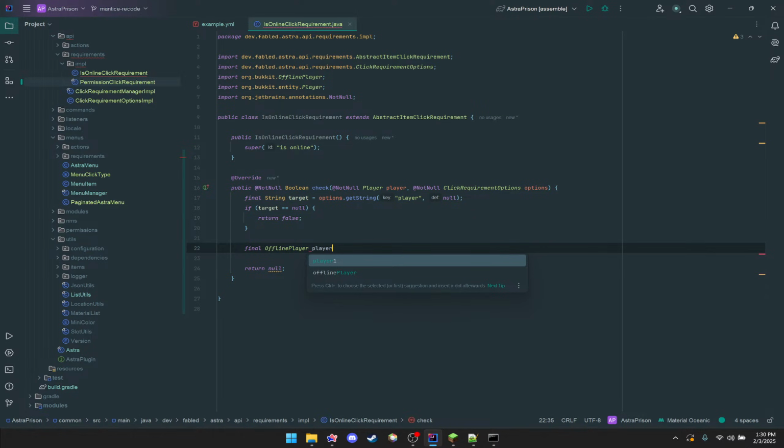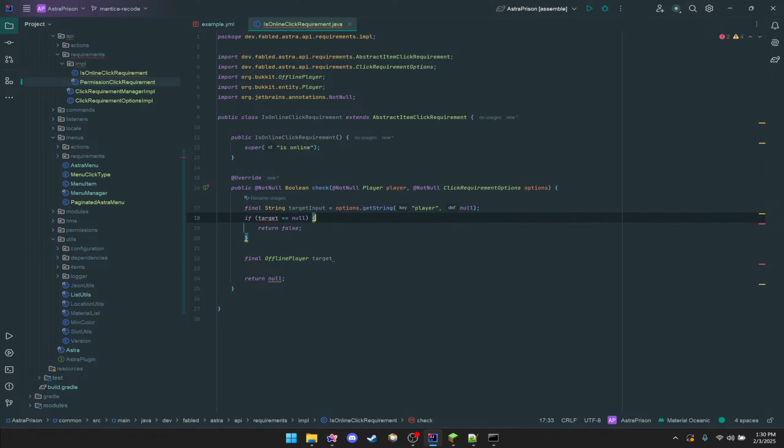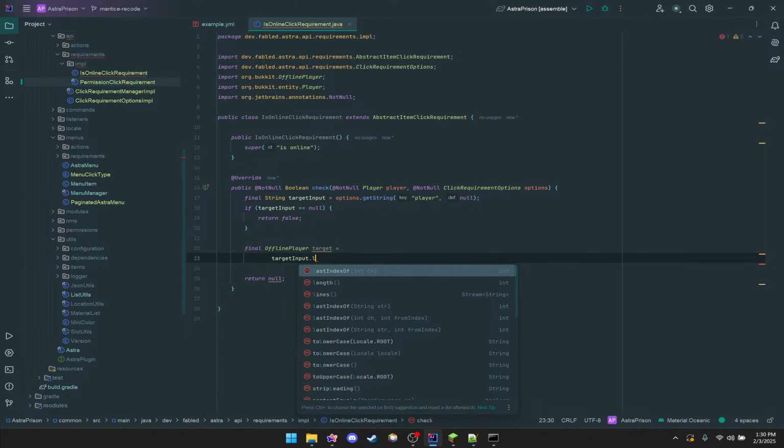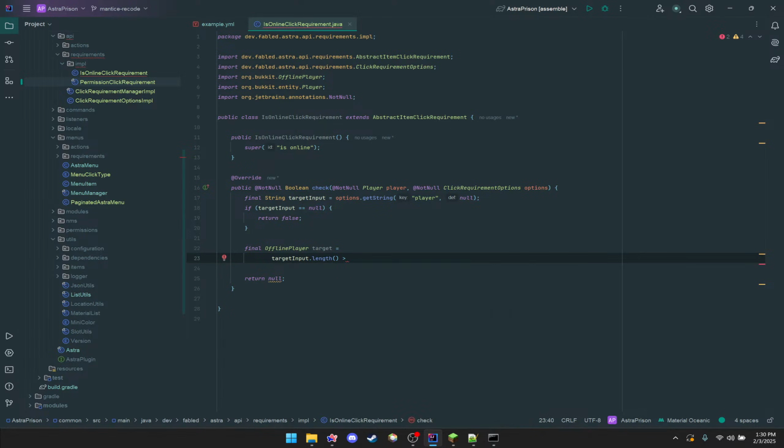Find player target input equals target input dot length greater than 16.